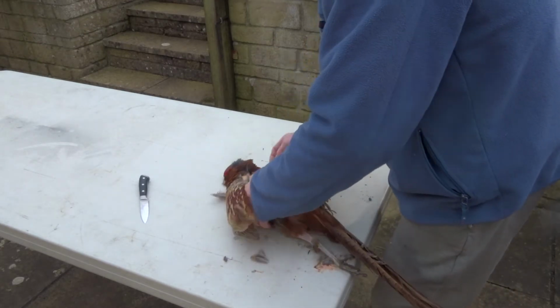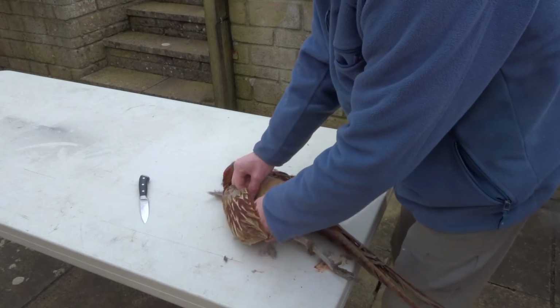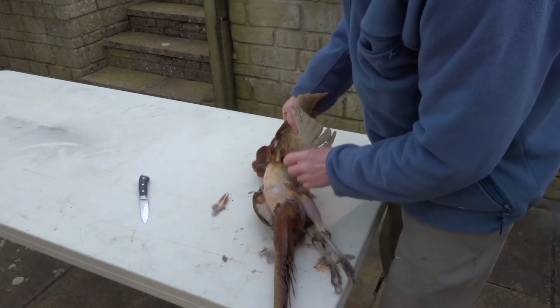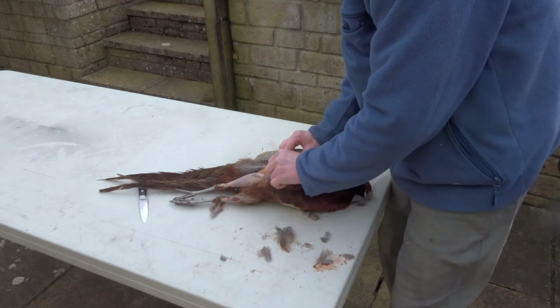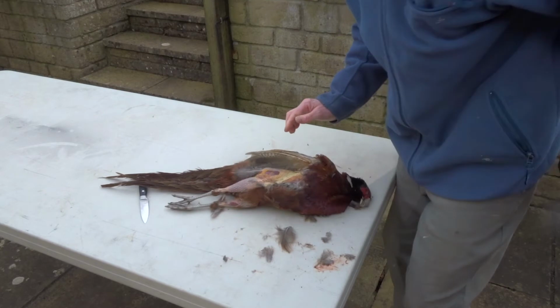That's the back of it done, I think, just about, apart from a few little ones. I'll just get these ones to the side and then we can turn it over and start doing the other side. Probably got all the words wrong. I don't know what I'm talking about. This is all new to me. It's a free meal, and it's better that I eat it than some old crows picking it up off the road.